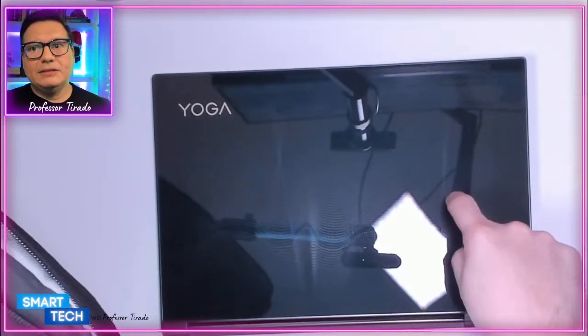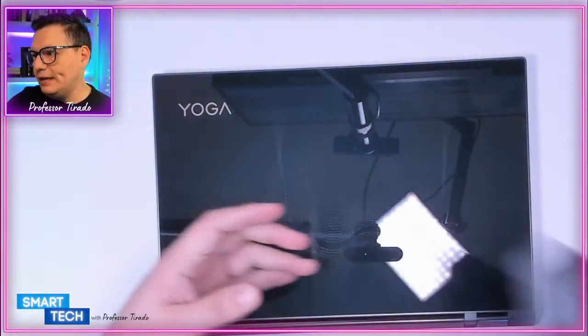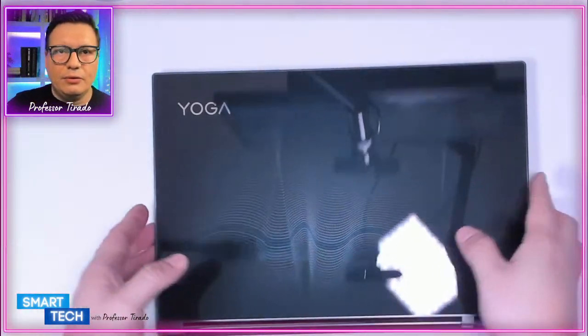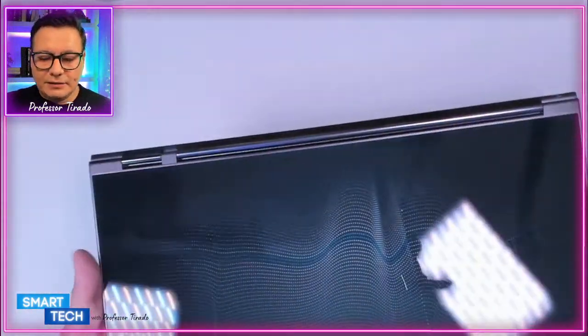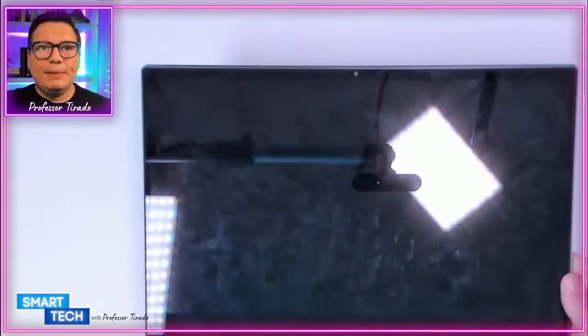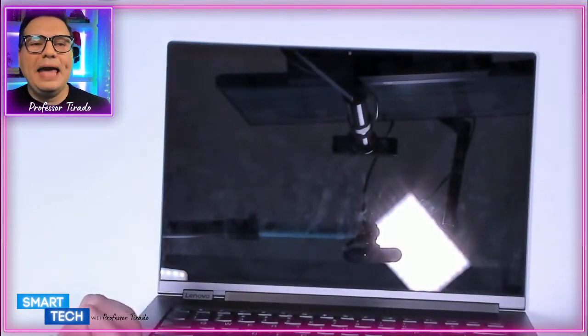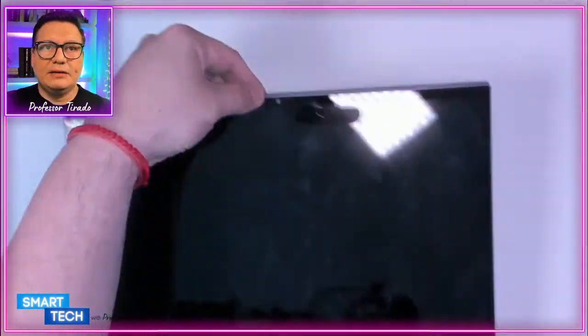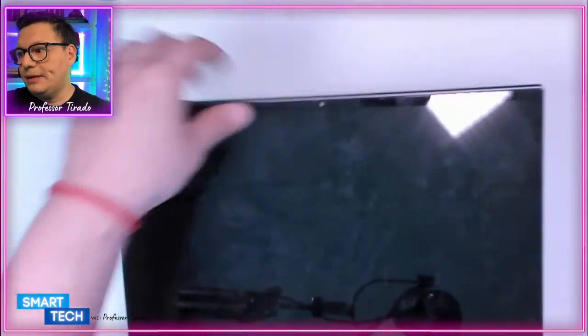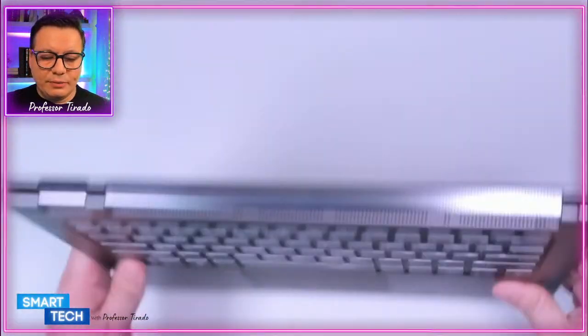And hey there, RG. This one is the Lenovo Yoga Glass. I tried to find the glass one, but I couldn't find it in the carousel, so I just found the Lenovo Yoga one. But regardless, both are available. It's a two-in-one laptop. What I like about it is that not only can you use it as a laptop, it has a very large screen, as you can see here, and probably I need to clean it. It also has speakers right here to listen to anything you're watching. And it has a built-in camera protector, so no one can see what's happening over there. You can also bend this backwards to write if you wanted to write.